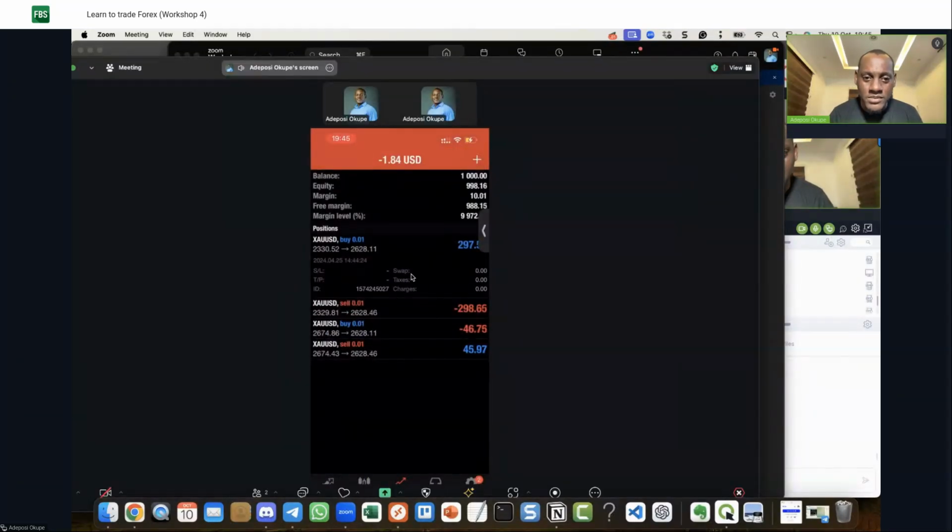Look at my MT4. Can you see what they call swap here? Zero. See taxes? Zero. See charges? Zero. Most of you on this call, they charge you charges, commissions on your trades. They charge you swap fees for keeping a trade overnight. That's why you're in a hurry to close the trade. Can you look over here? No stop loss, no take profit.